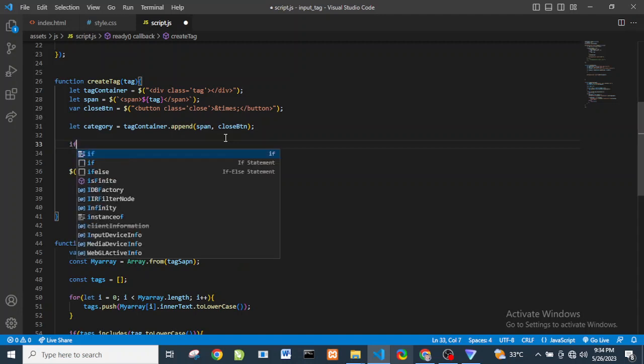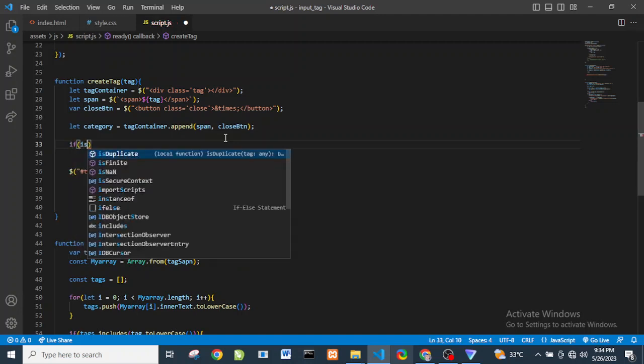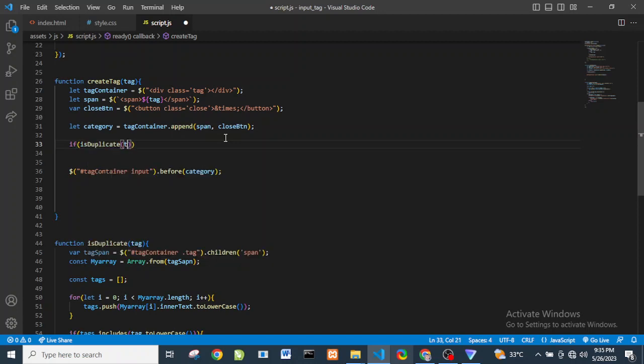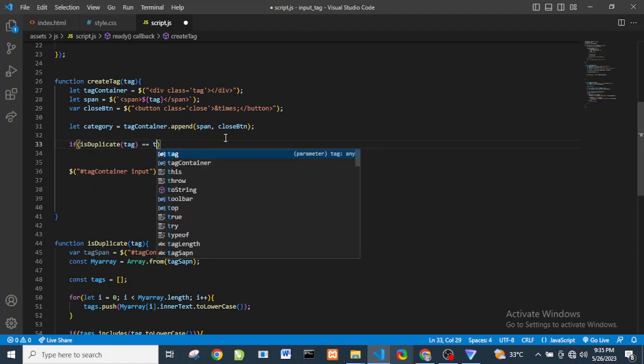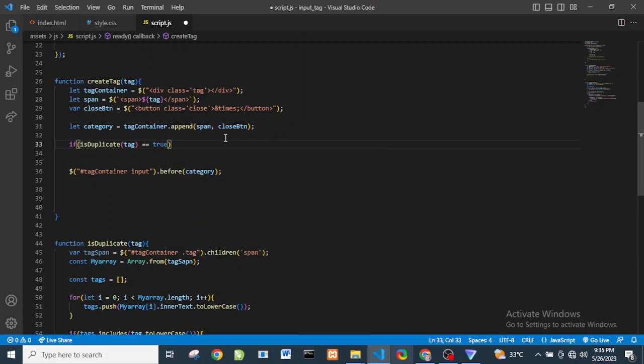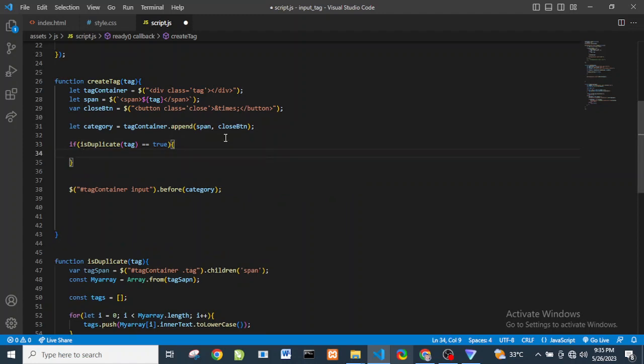So we say if isDuplicate, then we pass in the tag. If the duplicate is equal to true, that means yes, it's a duplicate. We are going to alert, say tag already exists.